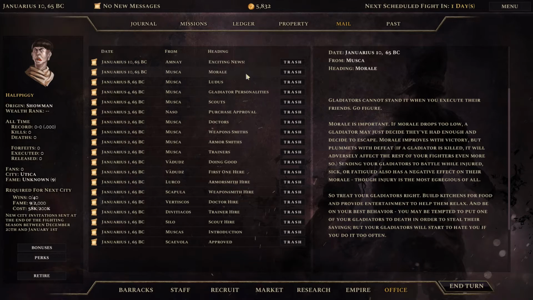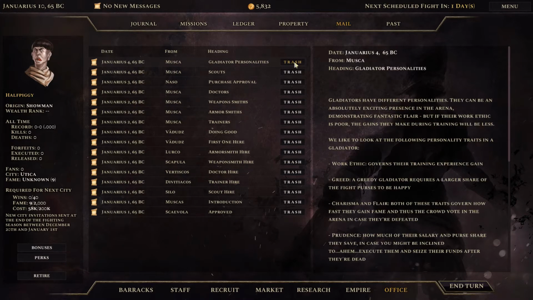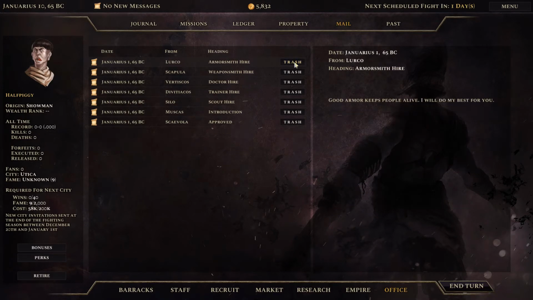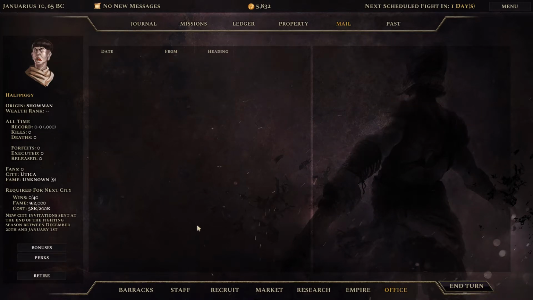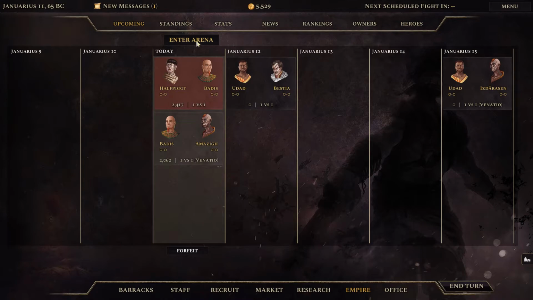We really want to get some good stuff, but we can't afford it, right? Okay, let's just trash all of these messages so we can sort of figure it out. Yeah. All right, let's jump into the game.